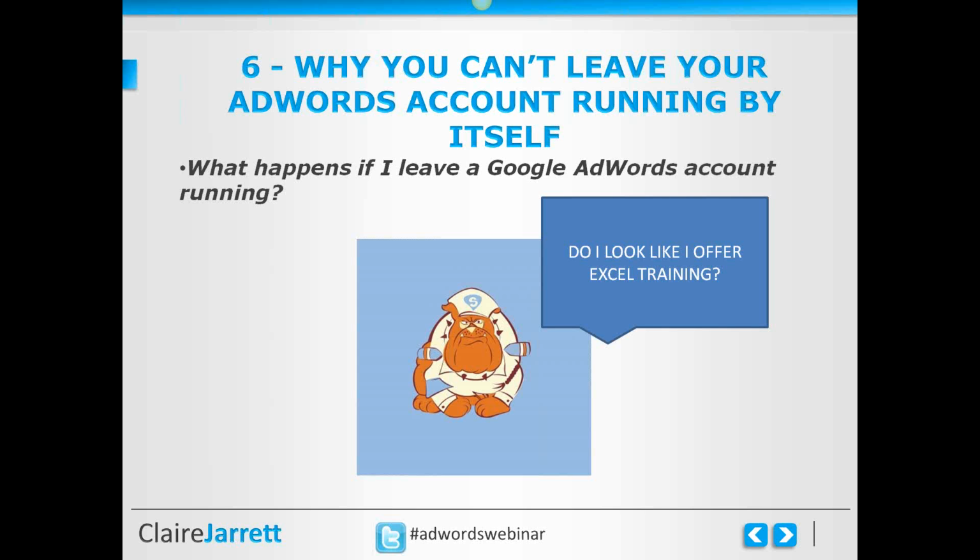A series of keywords you definitely need to be aware of, that I see lots of people get hit for, is people seeking jobs, especially in markets like accountants and solicitors. Add job, jobs, vacancy, vacancies, career, every job-related word you can get, because otherwise people will see your ad by accident and you'll be paying for job seekers to be calling you up. That's a common complaint that I've had from clients.